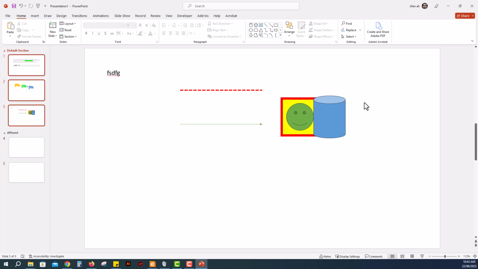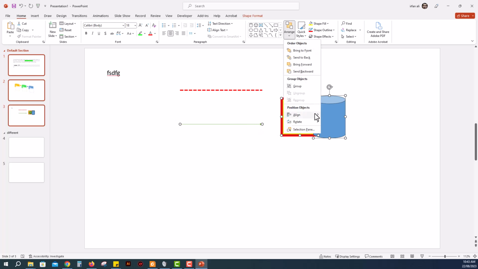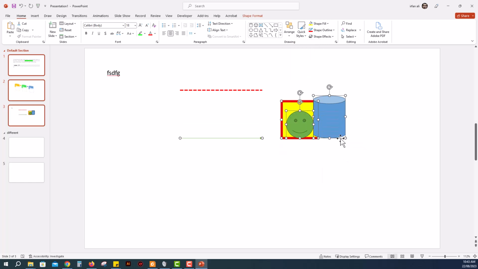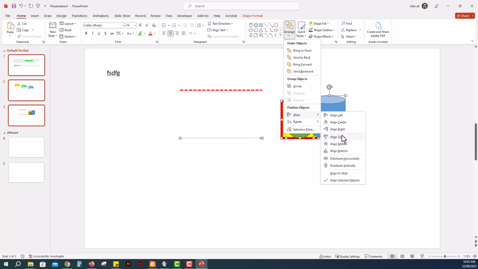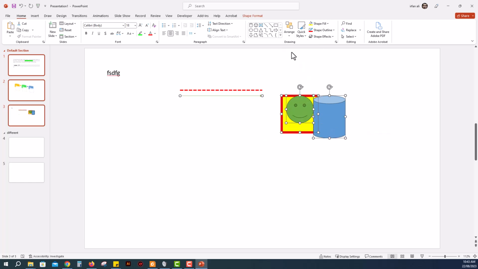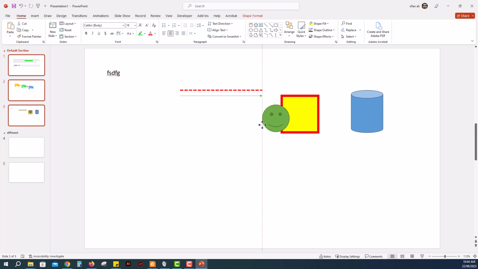I also want these objects as well as these objects, but I don't like to make it middle align. I want to make it bottom align. Okay, so now you see that all the bottoms are on the same line, so they are now bottom aligned. If I want to top align, I will just select it. So now all are top aligned. Just select all the structures or all the shapes that you want to align perfectly.